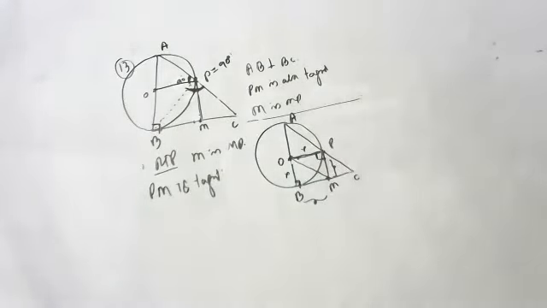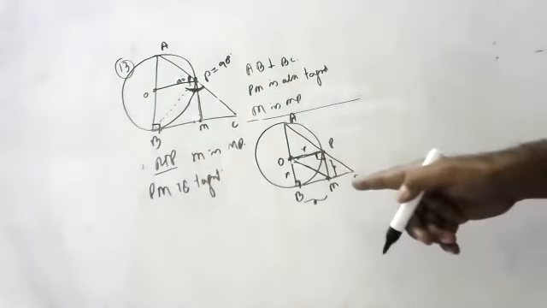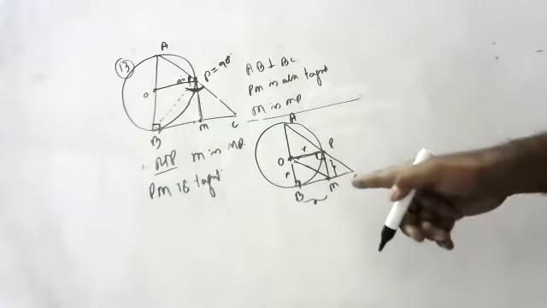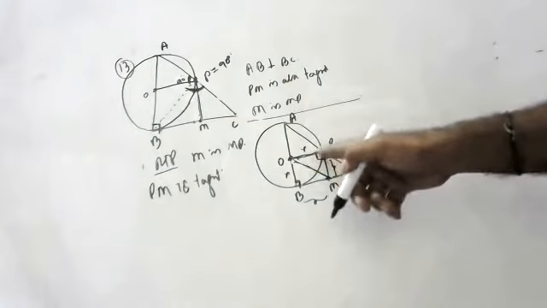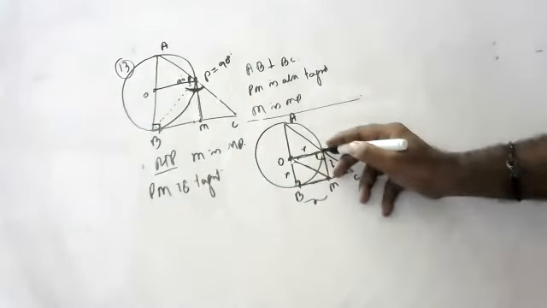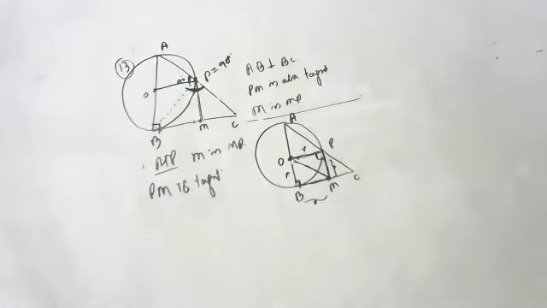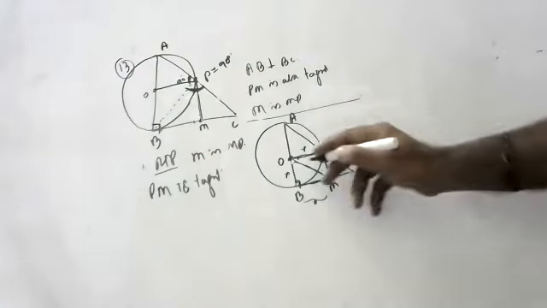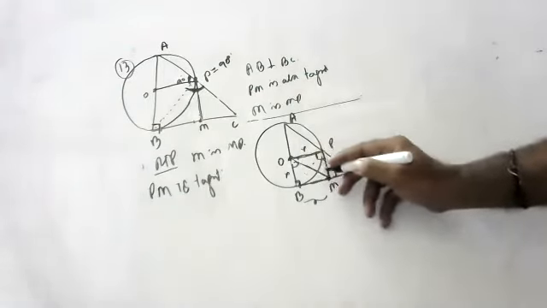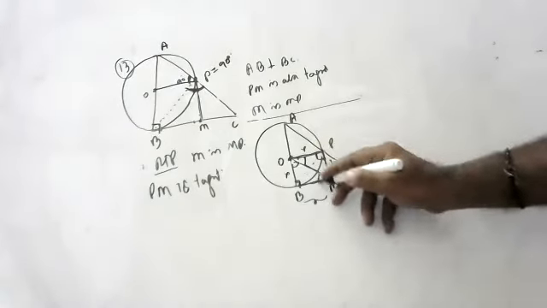These both are radius. This is the common side. Sir, angle PBM is equal to angle BPM, angles opposite equal sides. We can say BM is equal to PM. And these both are congruent triangles, we can say. If these both are congruent triangles, this angle and this angle will be equal.